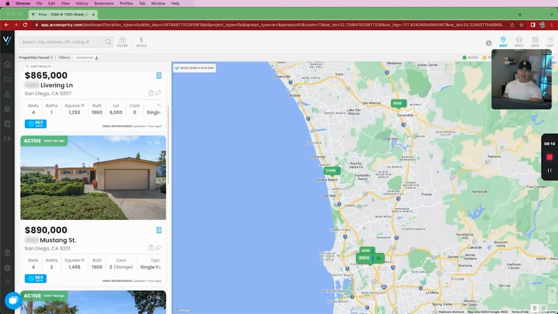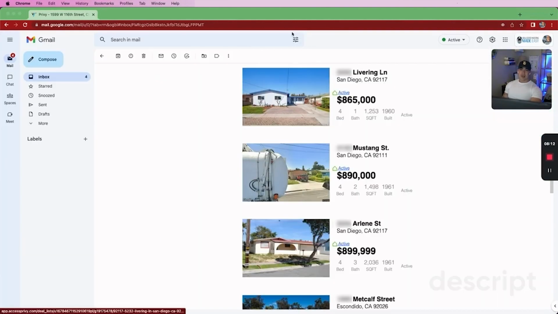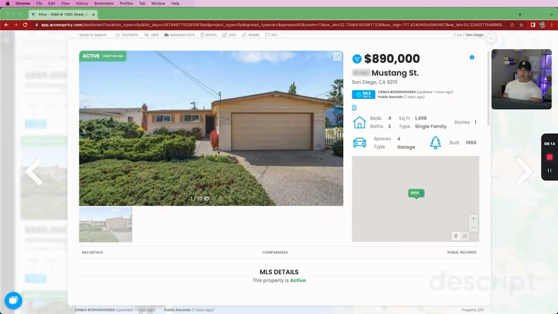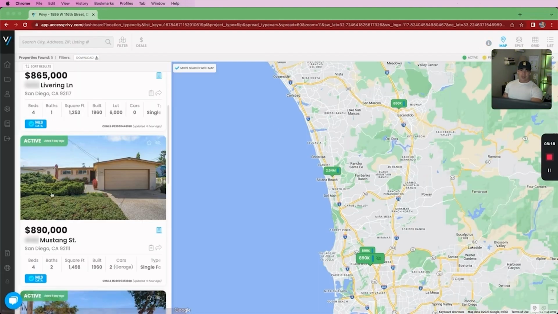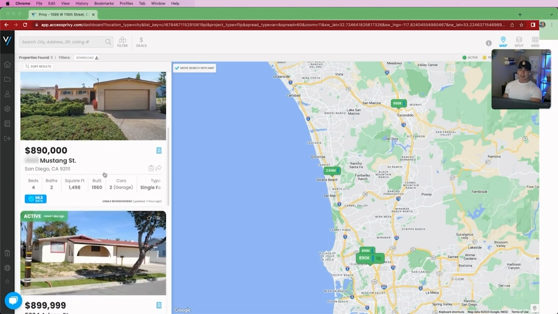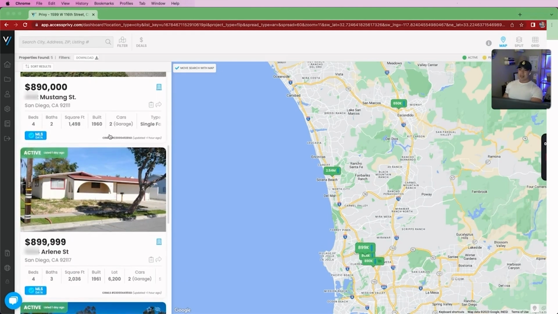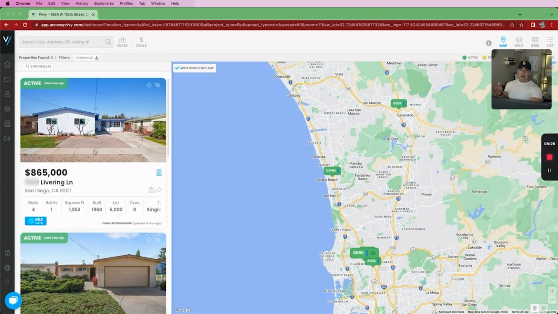Because when you click in on the picture on one of these, and let's say you've clicked into this property here, just like you saw me do, if you just click out of it, that entire list of properties that was in your email inbox is going to be viewable right here. So you can just go through these, do a quick comp real quick. Okay, if it doesn't meet the criteria, great. Don't add it to anything. You don't need to add it to the fail or anything. It's not going to be there.